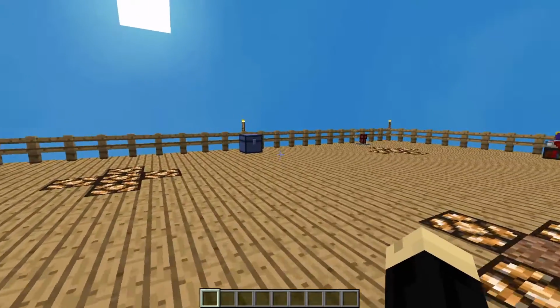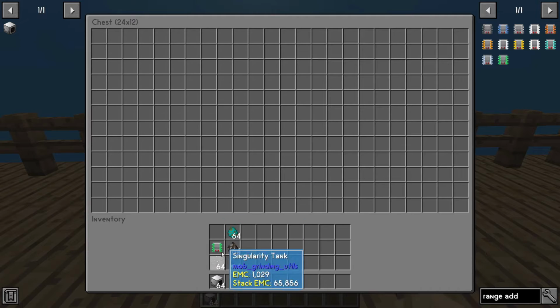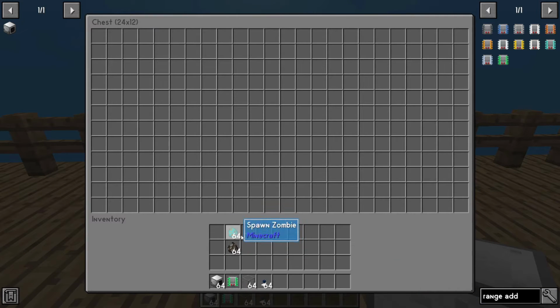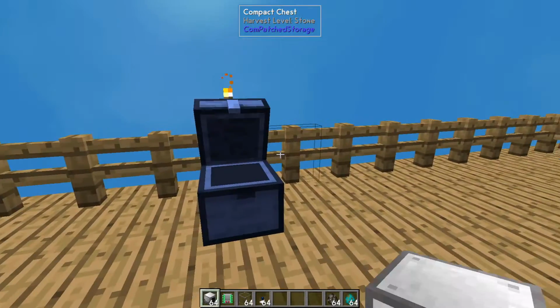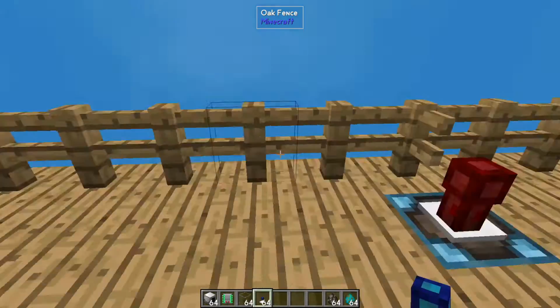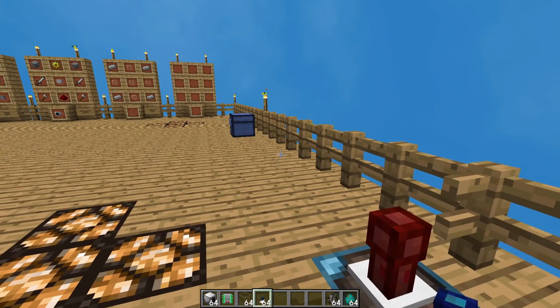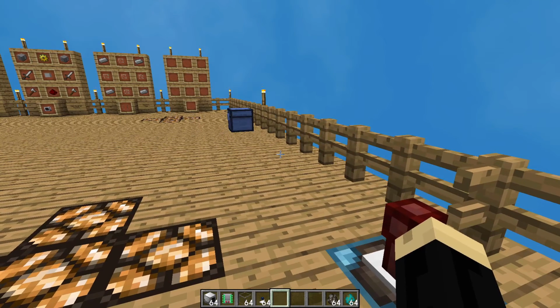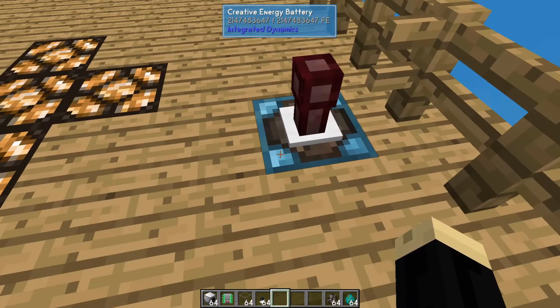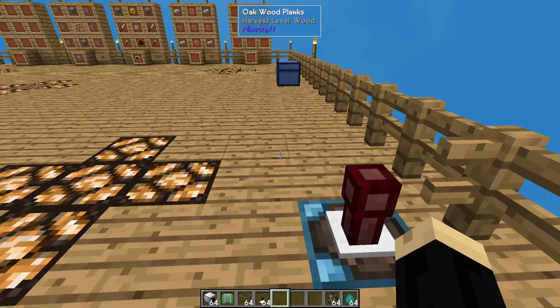All right. Let's go ahead and grab our blocks for today's build. Put these down here. We're also going to be using a couple of the cables from the Cyclic mod. I have the fluid extraction cable and an energy extraction cable. You're also going to need an RF power source. Anything that produces RF power will work. So any of the generators, fission reactor, fusion reactors, flux, anything will work. For this one, I'm just using a battery with an incoming power source as well as an energy extraction cable.